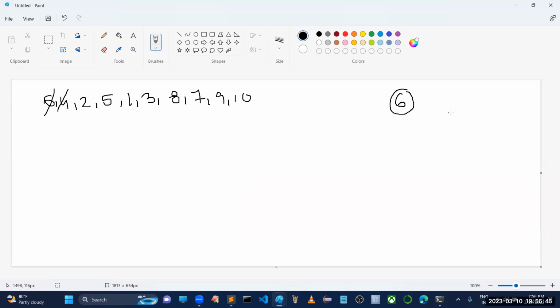Sir, I want to insert nodes like 6 and then 4 and then 2 and then 5 and then 1 and then 3 and then 8 and then 7 and then 9 and then 10. So in order, first I am going to take 6. I am not using the arrays concept. I am using normal insertion. Then I want to insert 4. So in the left it is going to be inserted.